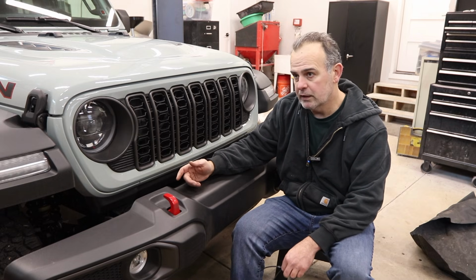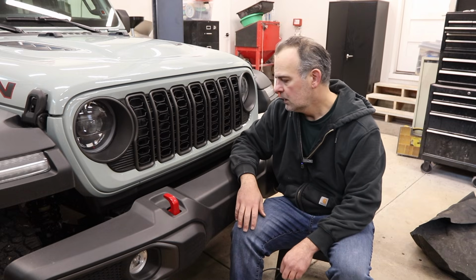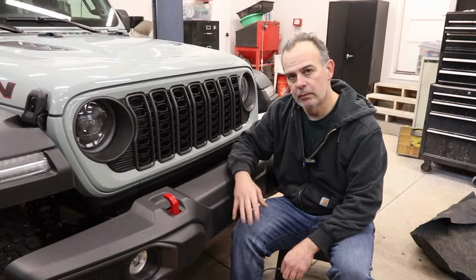Good to do with a friend. Don't take the last bolt off without having someone around to catch it, because it still has some weight to it, you know, with these recovery points. And then it'll come off, then we can put the new bumper on.